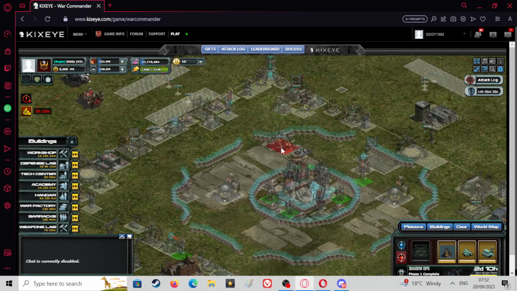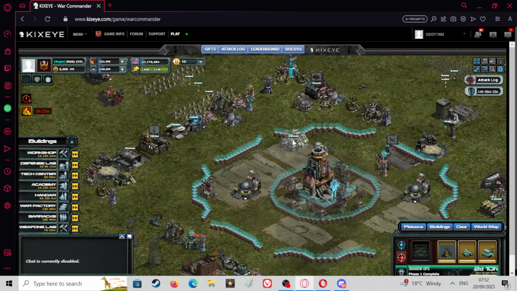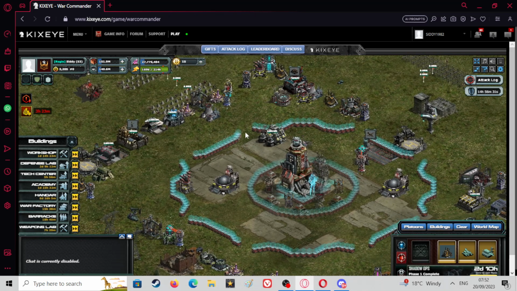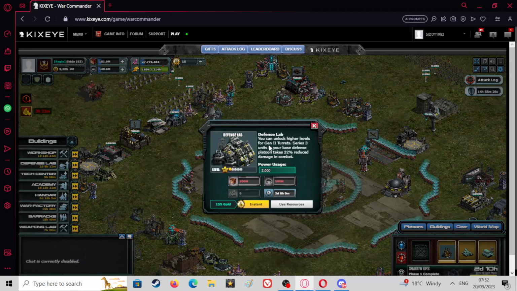I don't know how important this building is either anymore. I've got to look this up or try to get some answers off Kixeye, because this actually gives quite a big defensive buff if you look into it. Go to upgrade. It's a 32, reduced damage in combat. It's base defenders units, platoon. So you take less damage, and that goes up to 40, I believe, once you get it maxed.